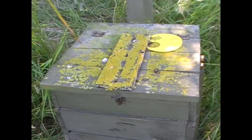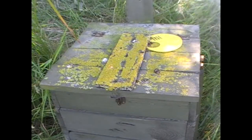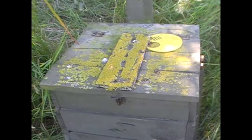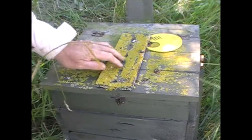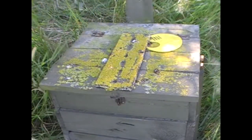Okay, I've put a bit of smoke in there and they have calmed down a bit. I've lifted the box off the tree, got it onto the ground. It's very heavy. It is a heavy, crude type of box that I made, but it does seem quite heavy. Now, what I've done in here is that to help the bees, oh sweetheart, in again.